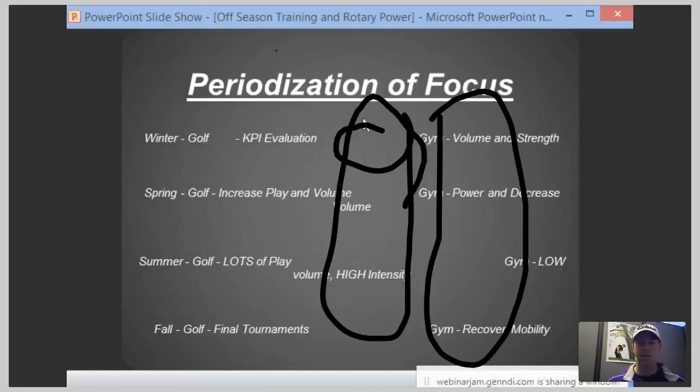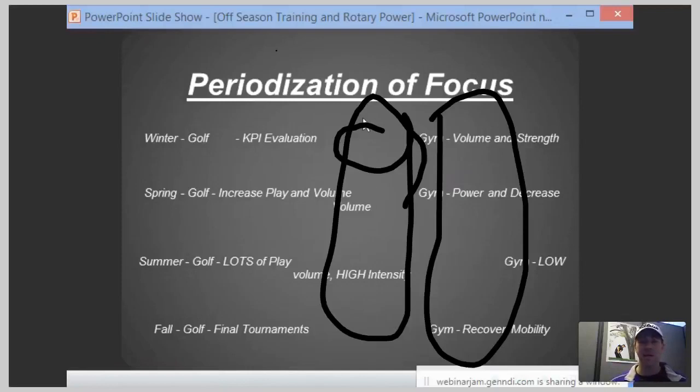So I think this is the time to start to evaluate those KPIs and come up with an actual practice plan with your professional in terms of addressing the key performance indicators that actually influence your scoring. And if the technique change makes sense to improve that KPI, go ahead and make that technical change. But if we look at your KPIs and your biggest room for improvement is just making more putts from 8 to 12 feet, you probably don't necessarily need to spend a whole bunch of time doing a swing change.